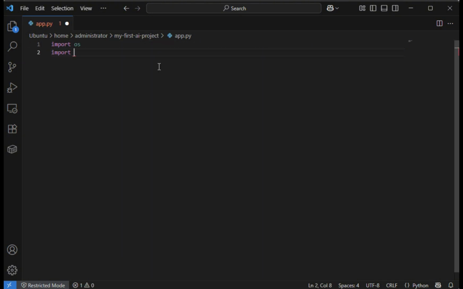Okay, let's write the code for our server. First, we need to import all the tools we'll be using. We'll import OS to read our environment variable, Google.Generative AI to talk to the Gemini model, and several tools from Flask to build our web server.